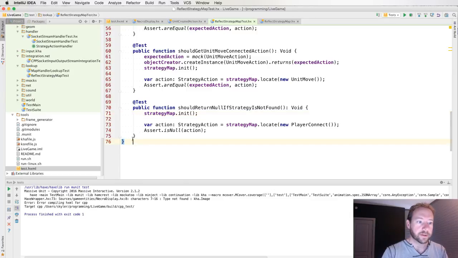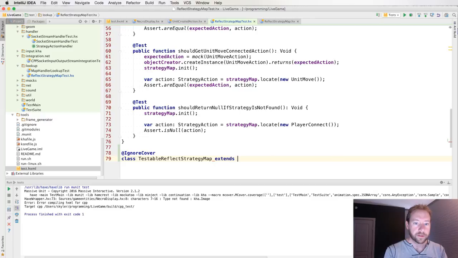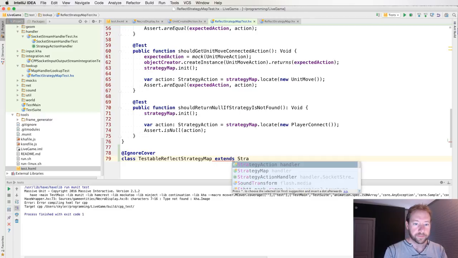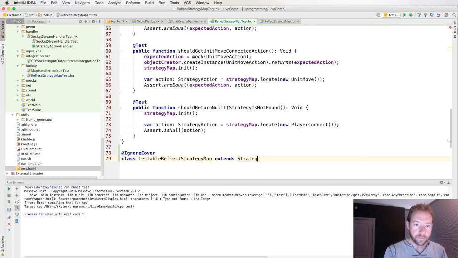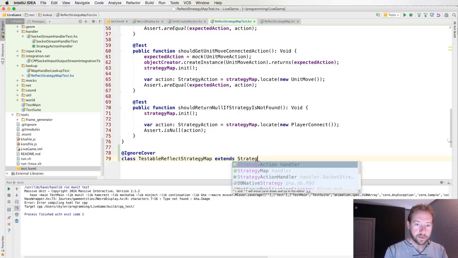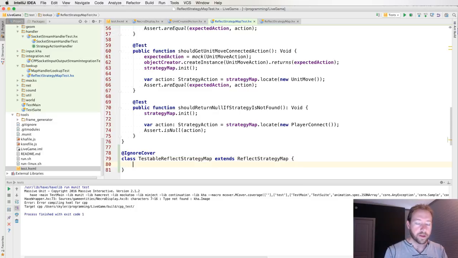We're going to do class, make sure you ignore cover, class testable reflect strategy map extends strategy map, reflect strategy map.